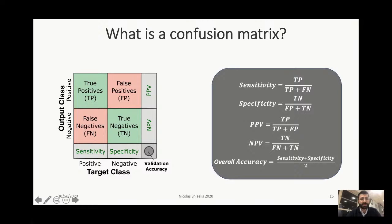So when we talk about sensitivity, we talk about the number of true positives divided by the true positives plus the false negatives. And I have also the other definitions for specificity, positive predictive value, negative predictive value, and the overall accuracy of the trained model. So as it should make sense, the higher these metrics are, the better your model is performing, and the more confident you can be in your results. It's also worth mentioning at this point that the sensitivity and the specificity I'm talking about is not per sample, but actually per individual virus particle.